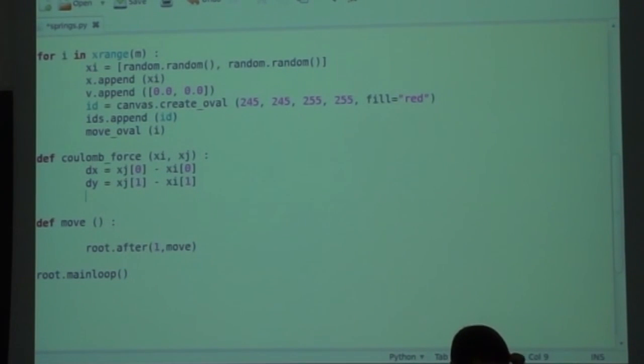Then we need the distance, which is the square root of dx times dx plus dy times dy.